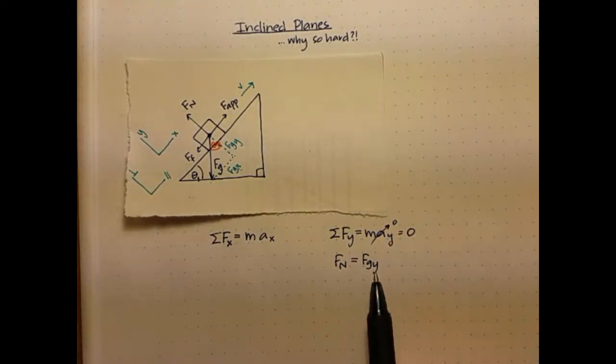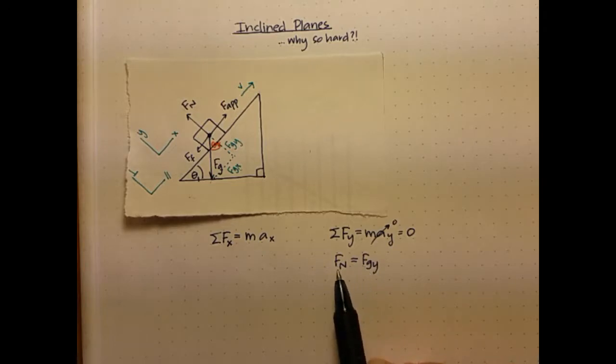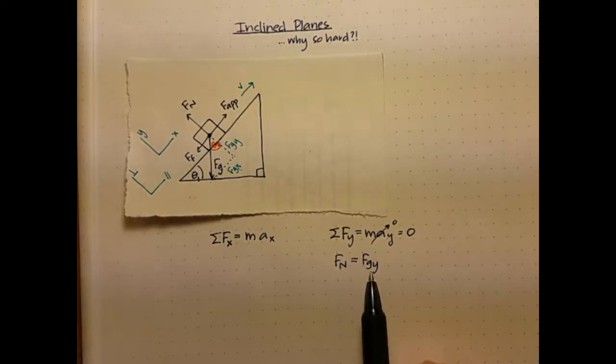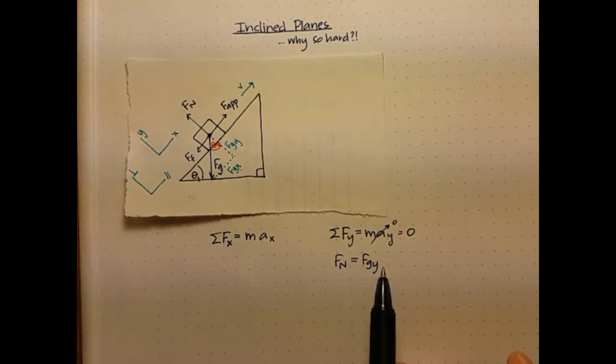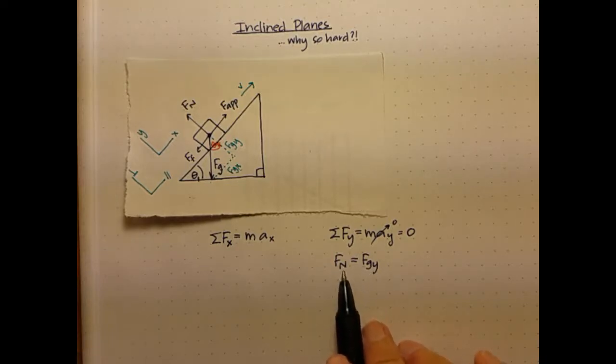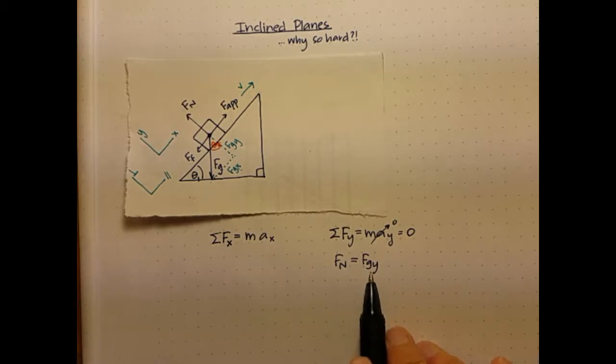You'll notice this is also why our normal force decreases. When we have a flat surface, an object's entire force of gravity is balanced by the normal force, which is why it doesn't move up and down. But now it's balanced not by the entire force of gravity, but only the y component of the force of gravity. So if I were to put a scale on this incline, for example, the normal force that the scale would read would just be equal to the y component of the gravitational force.